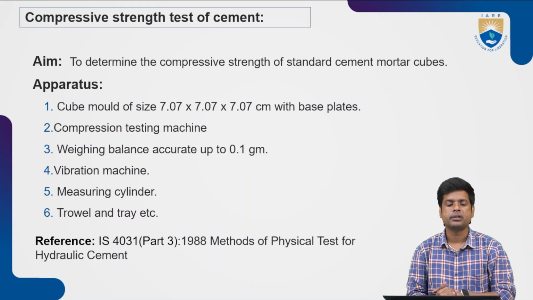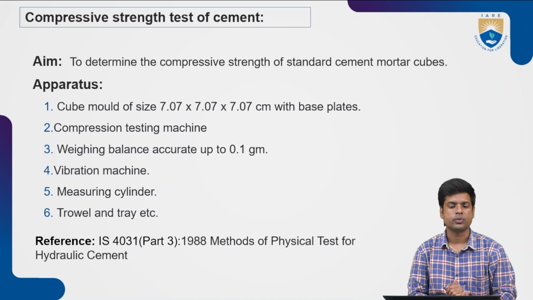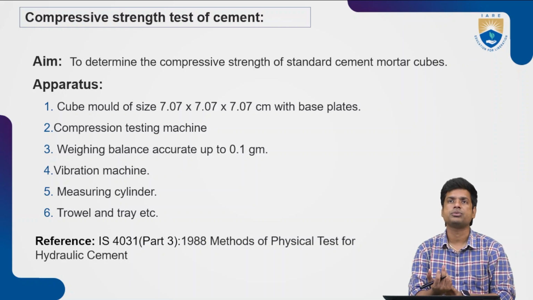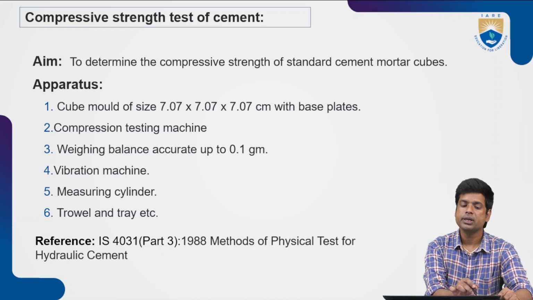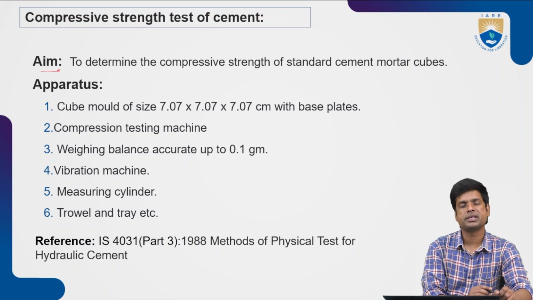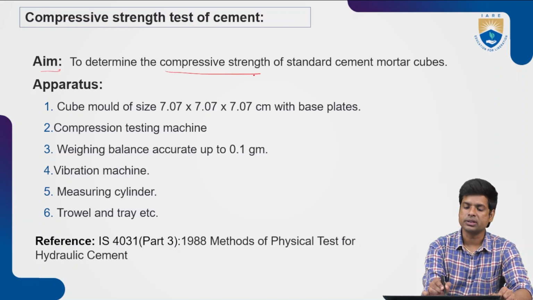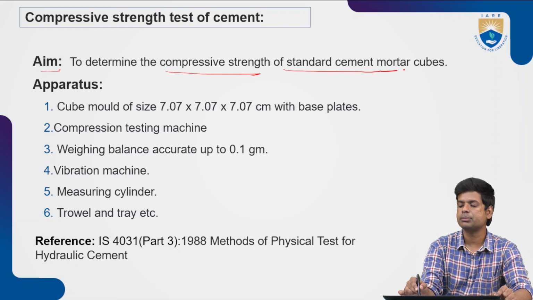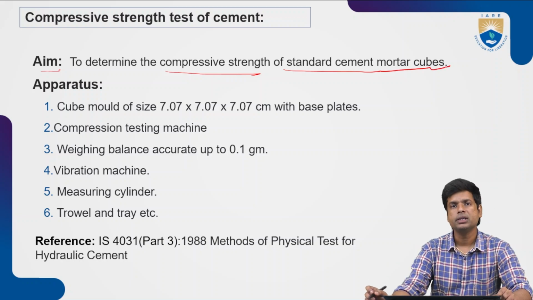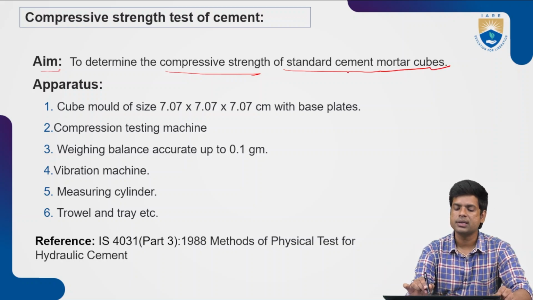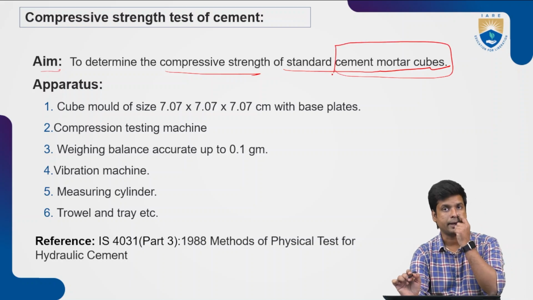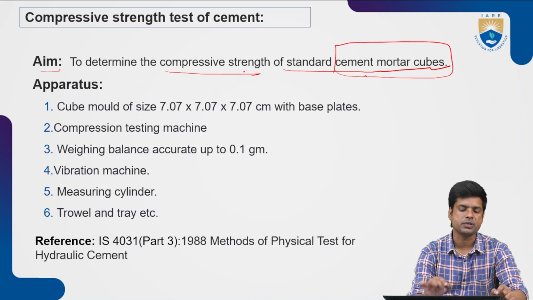Now coming to the compressive strength test of cement, the procedure, how we are going to test. As per the Indian Standard, we are going to follow this procedure. Our aim of this particular testing is to determine the compressive strength of standard cement mortar cubes. Here we are going to cast standard cement mortar cubes as per IS code guidelines and check the compressive strength.